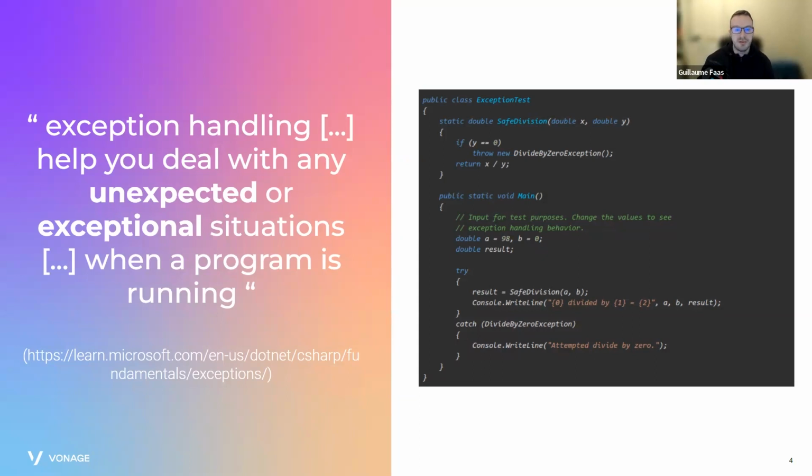So they have a method called SafeDivision that throws an exception if you are providing a zero as a second parameter. And if so, the exception will bubble up until it meets a try-catch block somewhere and provide a secondary behavior.